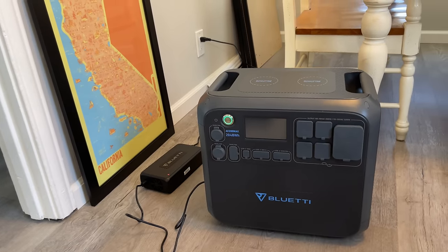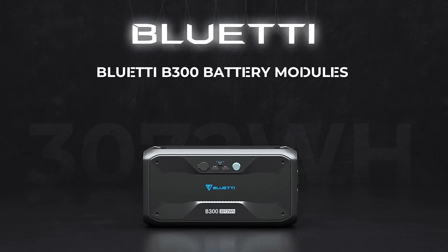You don't have to just use solar to charge up the AC200 Max. It comes with an AC adapter that you can plug into the wall — it charges at about 450 watts, so about four hours from zero to 100%. You can also charge with the solar and the AC adapter at the same time, or use the cigarette lighter in your car, which is slow but there are ways to wire it up for decent amperage. For a home backup system, you can add on a couple extra B300 batteries and get the whole system up to 8 kilowatt-hours.